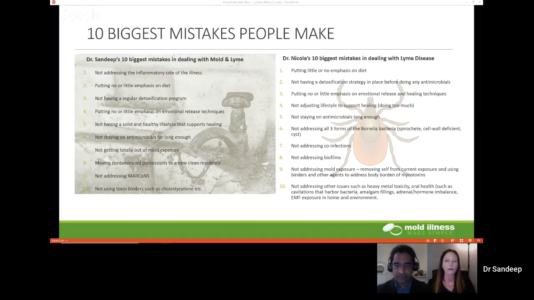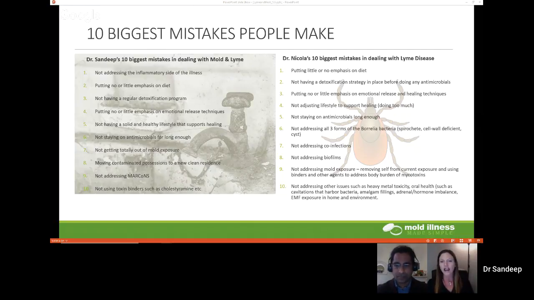I agree, not putting enough emphasis on emotional release and healing. I feel like that is huge. And again, don't get me wrong. I'm not suggesting for a minute that this illness is all in your head, or that you're just depressed or just anxious and need to deal with those elements. That's not it. We know these are very real physical, physiological problems that you're facing. And there are emotional things that keep us all stuck. It's all of us. So I think working on those things can help that release and help bring those bubbles up to the surface, so that they're not getting in the way of recovery.